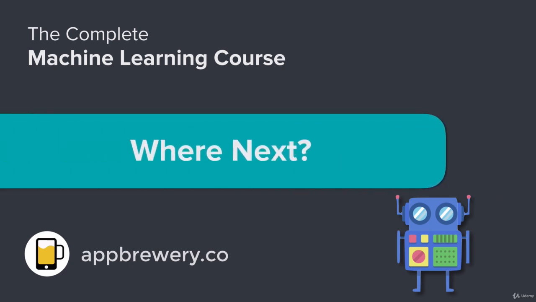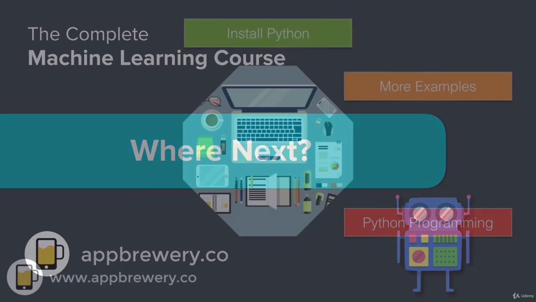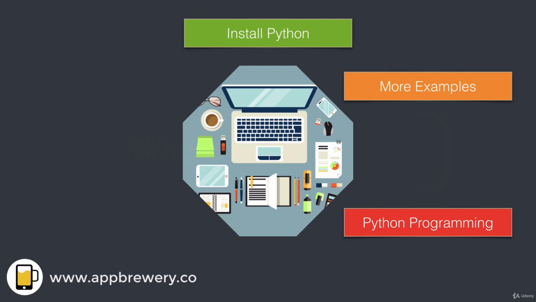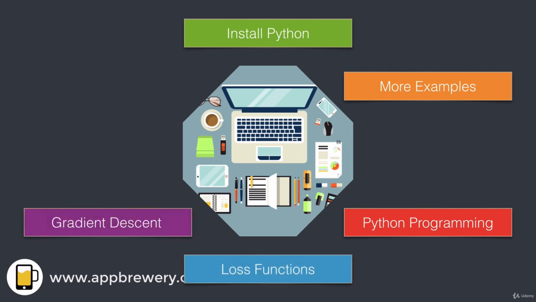Where are we going next? The next couple of lessons and sections will introduce you to the core of machine learning, namely loss functions and a technique called gradient descent. This is where the actual learning takes place, and we're going to take a look at how this works under the hood for regression techniques. Also, we're going to be looking more closely at regressions that use more than one explanatory variable. In other words, we're going to spice up our regression model.